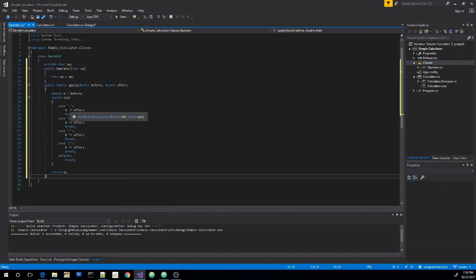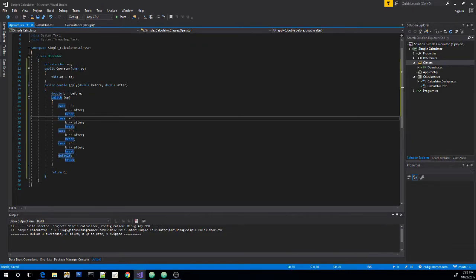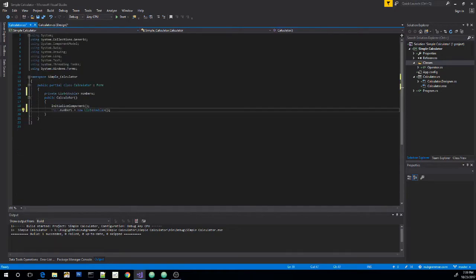If the operator is a minus sign, we're just going to subtract the after number from our B number. If it is a plus sign, we're going to add it. If it's a multiplication sign, we're going to multiply it, and so on and so forth. Once we perform our operation, we're just going to return that new result. So let's go ahead and save it. And then we can close out of this.